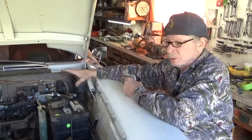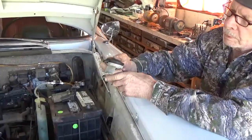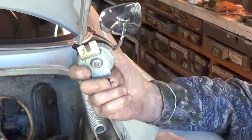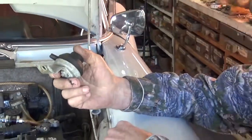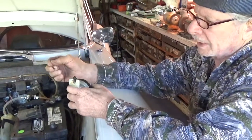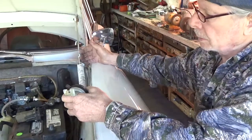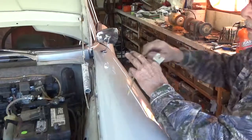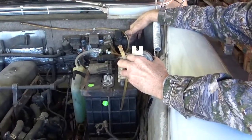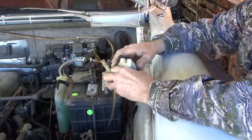On all these 60s cars the windshield washer was a floor pump bellows, and the problem with these is that replacement is very expensive. Plus you still run into the problem of the tube coming out of the bellows — you can easily bump it off with your foot — and then the tube that goes from the reservoir to the bellows will siphon all the fluid onto your carpet and onto the floor.